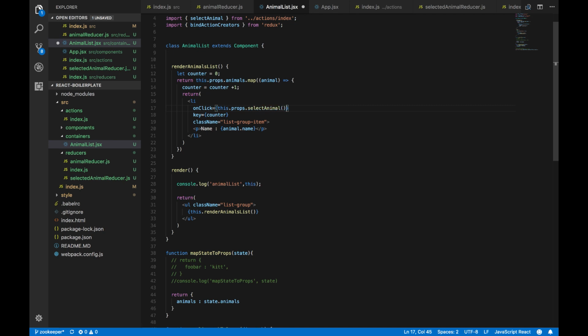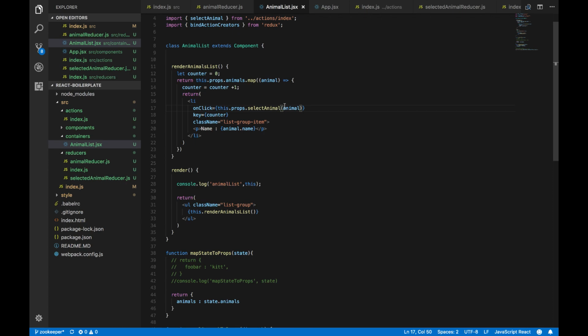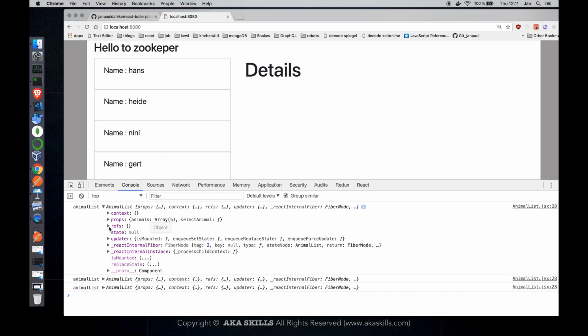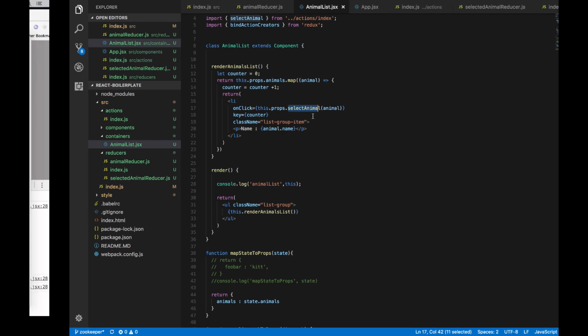Sorry, I told you a wrong thing, because it's clear that we didn't need to pass the scope, it passes itself down. But what this function really wants is an animal, so we're providing it an animal.